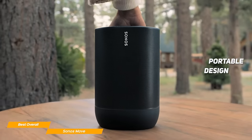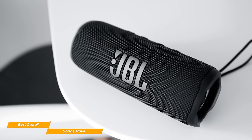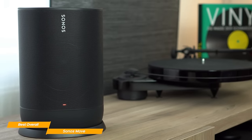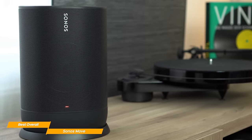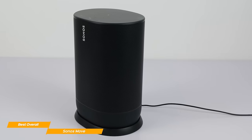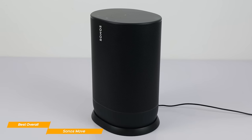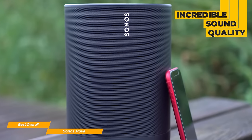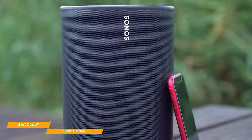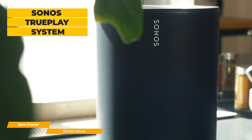The Sonos Move is also decently portable. However, because of the significant 6.5-pound weight, it's easier said than done. If you're looking for an extremely portable Bluetooth speaker, the Flip 6 might be a better choice as it's lighter and smaller than the Move. The Move's smart features are incredible and very close in quality to those of the Sonos Roam — you can use it as a smart home device with Alexa, Google Assistant, and AirPlay 2. Unfortunately, you can't use the Sonos Move as a home cinema system as other Sonos devices can, which is a shame considering the spectacular audio quality. The sound quality is nothing short of incredible — the mid-range offers a space-filling low-end even in wide-open spaces, vocal clarity never drops off, and the sound remains crisp and clear. One cool feature is the TruePlay system, which helps the Move adapt to any environment you put it in.